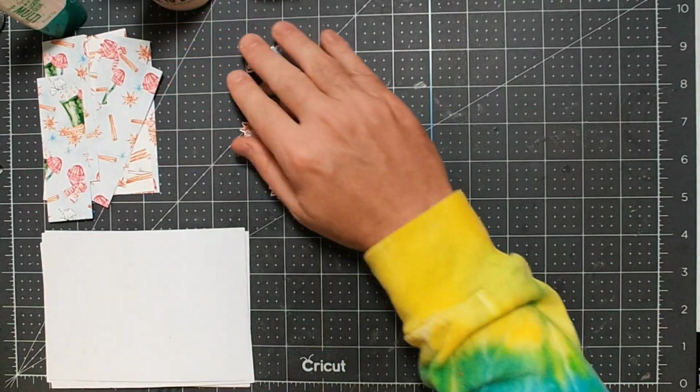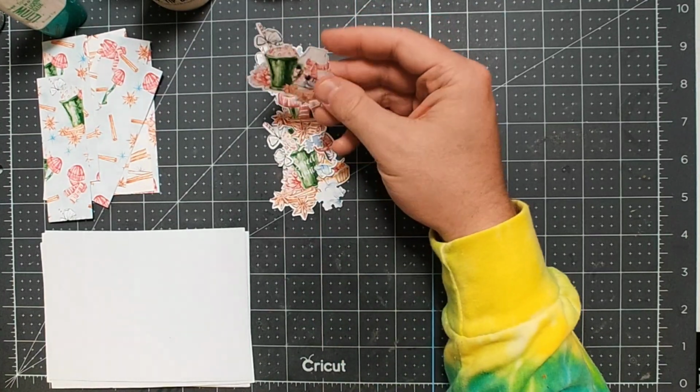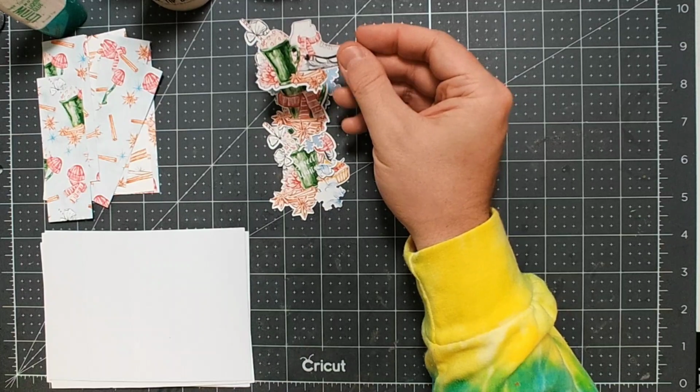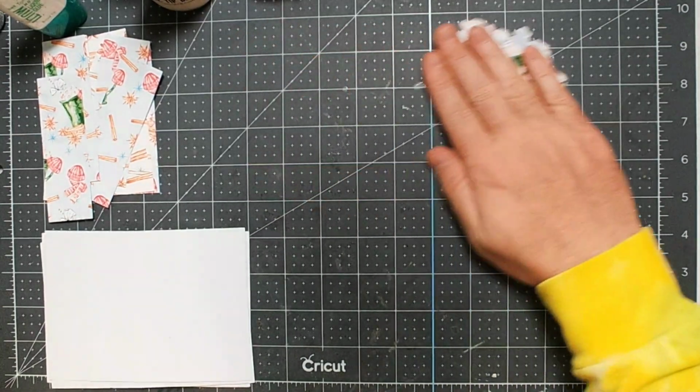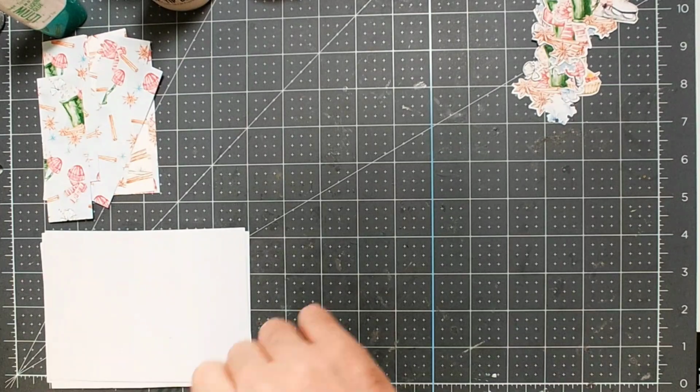So I did cut out the ephemera from the pad. I was really impressed with how well this skin cut out. So there's a lot of really cool pieces here if we decide we need ephemera. I don't know if I will, but what we're going to make is a star card.